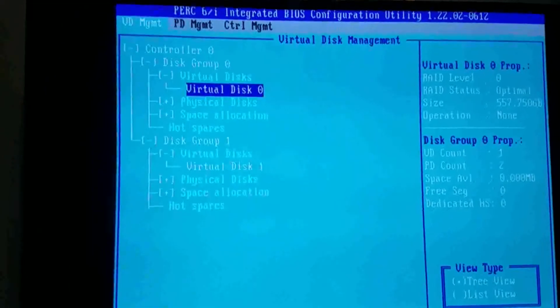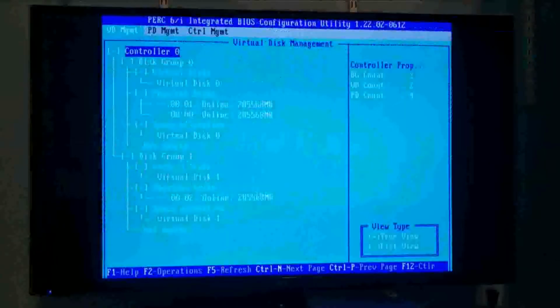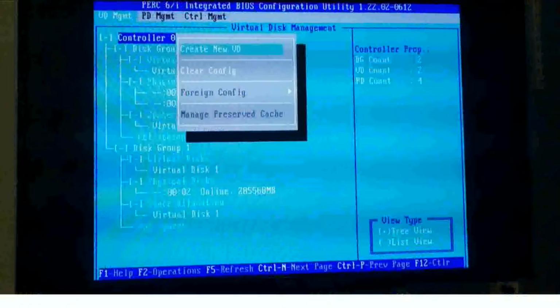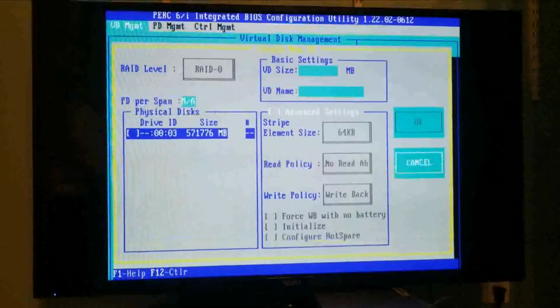And you can see here we have one controller, we have 2 disk groups. Alright, from those 2 disk groups, what you need to do is actually go all the way up to the controller where it's highlighted, and then you're going to hit F2 for operations. When you do that, you will get this screen and it says create new VD, which means virtual disk. So we're going to hit enter there, and then this screen is going to pop up.